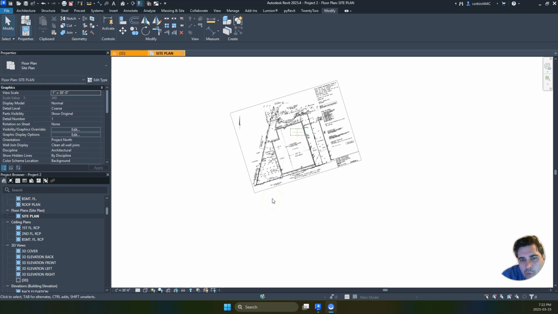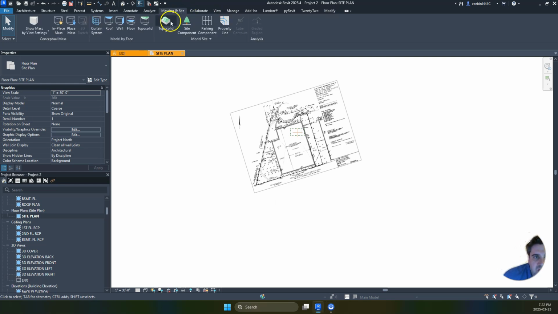In this video, we're going to go over how to draw up all these elevation points from this property line. If you have a CAD file that has all those elevation points, you can likely import them. But we're going to talk about just going over doing them from scratch from this file. So to start, we want to go to massing and site.